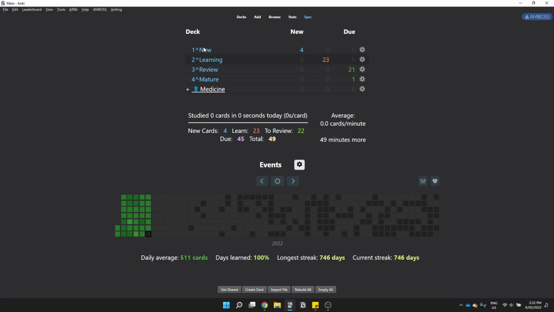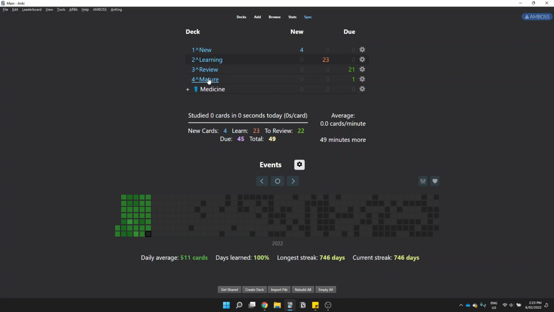What's the point of organizing it in this way? It just means that maybe you have like 15 minutes on a break and you want to quickly do the cards. So you're not going to start randomly doing the cards in this deck, because then you might get new cards, you might get review cards, you might get mature cards or whatever. This way, I can choose to just do the new cards if I want. I can choose to just do the review cards, which I know I'll most likely get right because I've just recently done it. And then because it's separated like this, I know that when I get to the harder cards, I can spend a bit more energy on it, right?